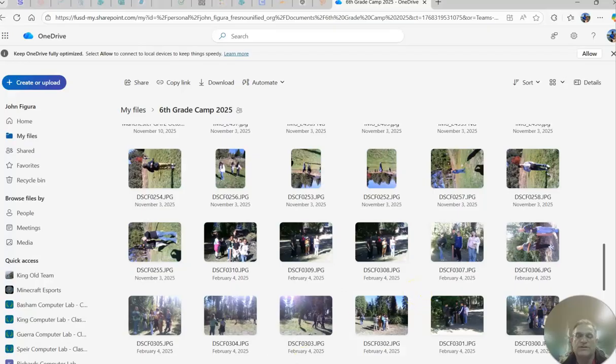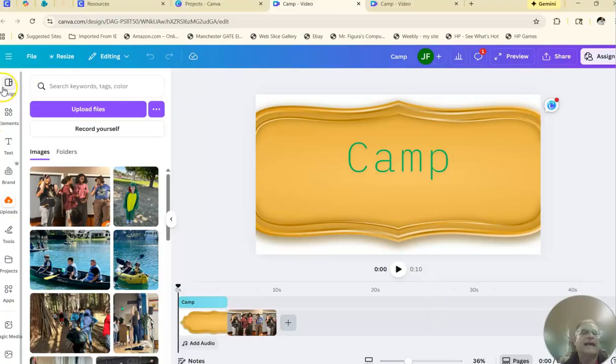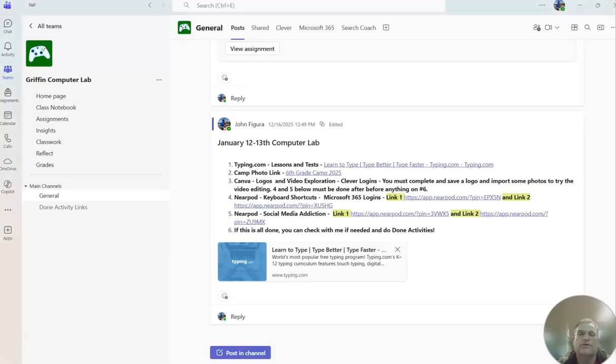All right. When you're done with that, you can, in Canva, go back to your home page, and you can look up logos and make a logo about Calvin Crest. If you would like to do that, that's going to be on the main page. And then the rest of what we're doing is in Teams.